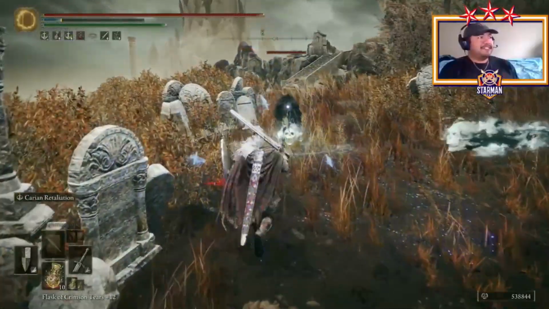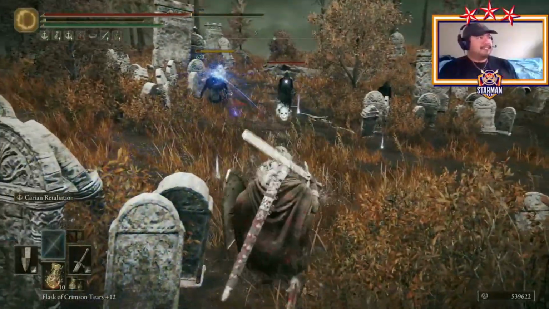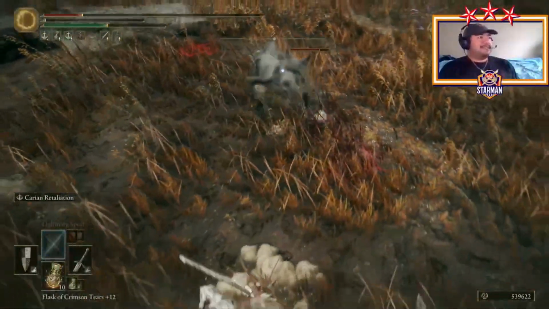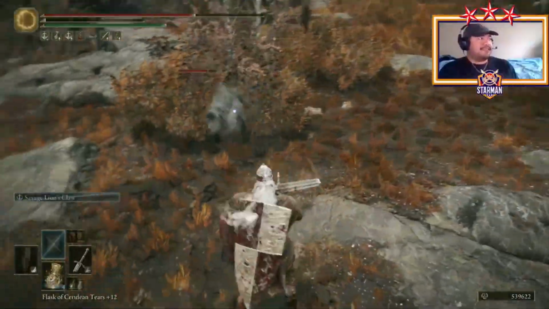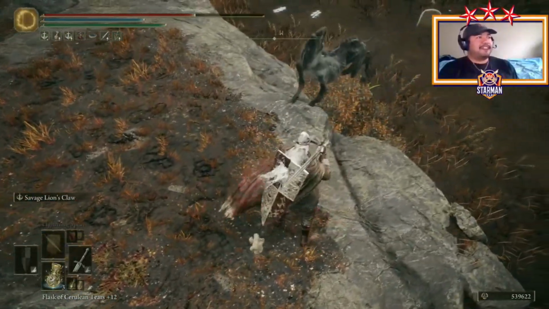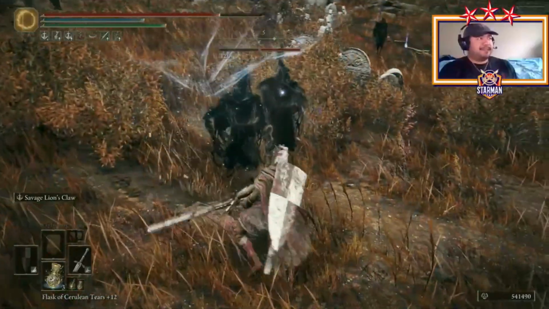Carrying retaliation. Oh! Damn mongrels. Oh, really? Oh man, this one's a little tankier. I'm out of FP, so I can't use my carrying retaliation. Oh, he fell off. Gives me time to get my FP back. All right, now to deal with you guys, and top off my health too.